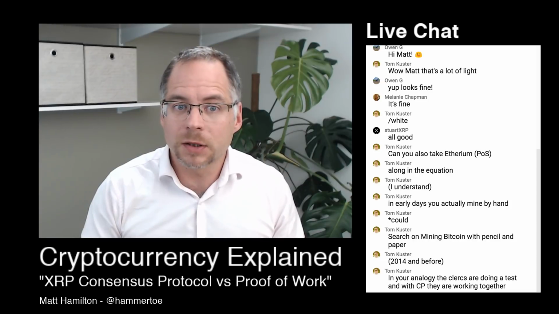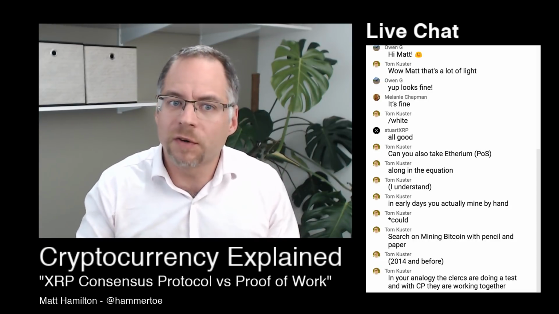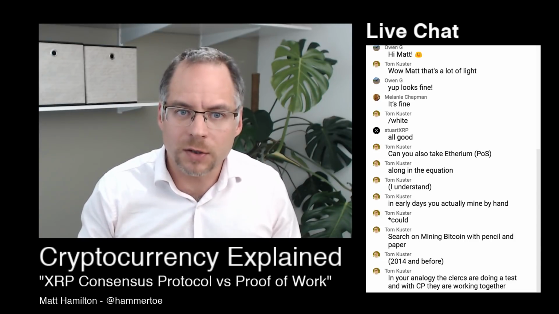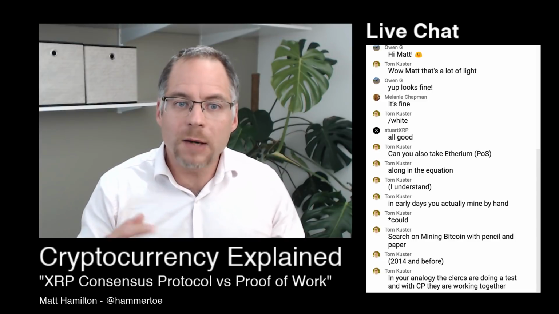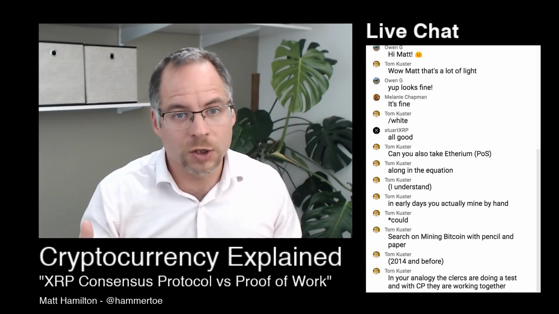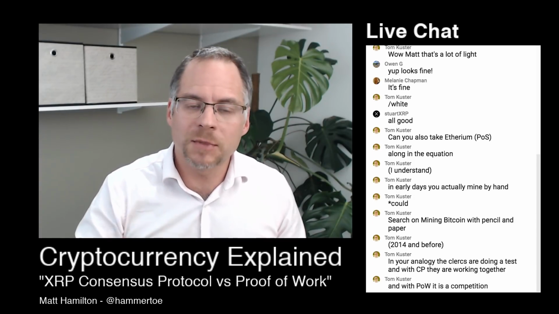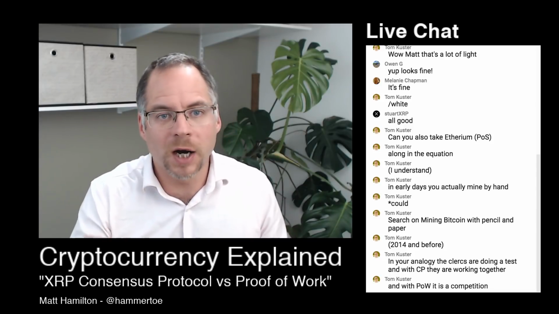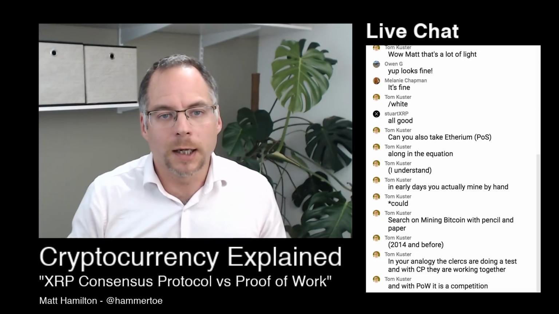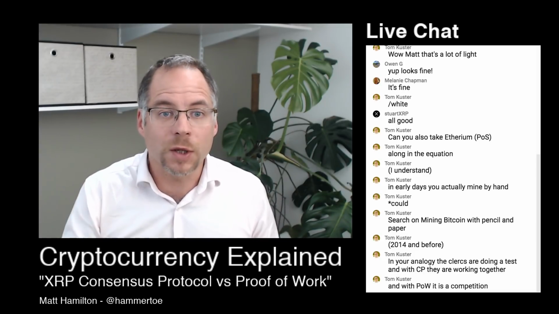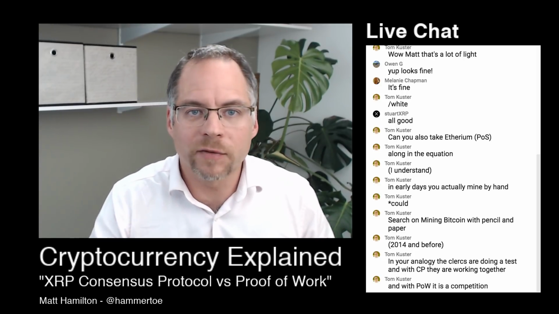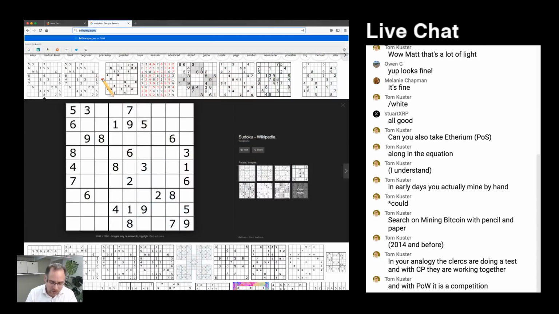Some people maybe buy a more expensive calculator, or a better calculator, or a faster calculator. Now that faster calculator means that they can answer the puzzle faster. So if they answer the puzzle faster, they will be the one to order the blocks, or choose which transactions go in that block more often. And what actually happens in Bitcoin is they get a reward for that. That's the mining reward at the moment. That's not going to continue indefinitely with Bitcoin, but they get a reward. So there's an incentive for them to do it faster, and that is why you now have the Bitcoin mines.